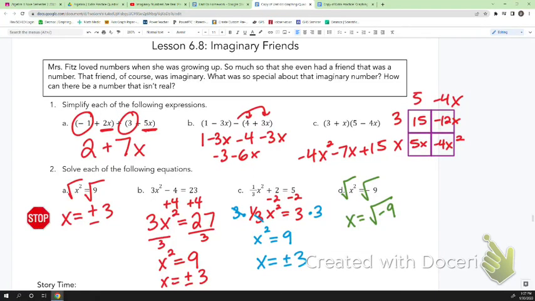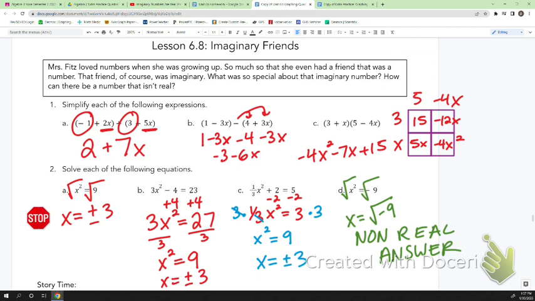What's happening is when you put the square root of -9 in your calculator, you guys got error? Yeah. Did any of the calculators say non-real answer? No, mine didn't. I think the TI-84s will say non-real answer. Okay. Mine says error.